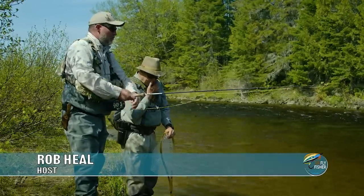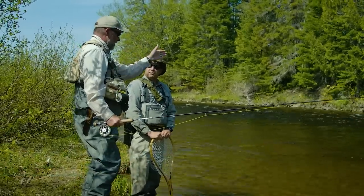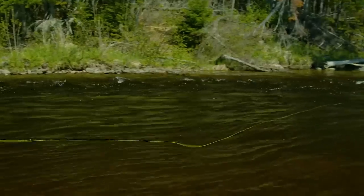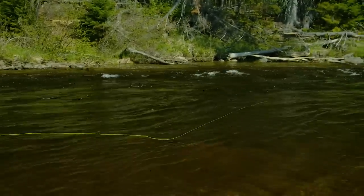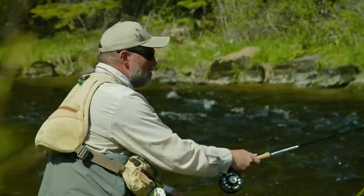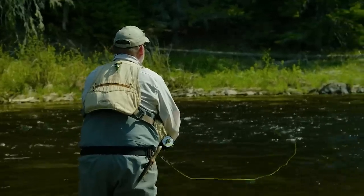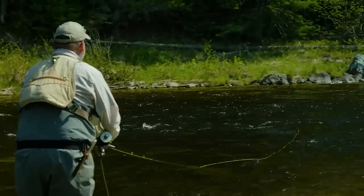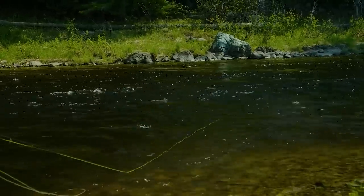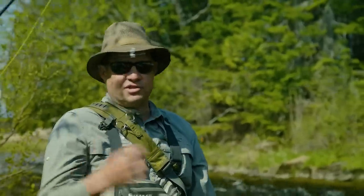So we're going to do pretty much what we did the other day — sort of a pseudo swing and then strip it back along the seam. It's the same streamer presentation we were doing the other day: get it out across the stream, and just as it starts its turn, go ahead and start that strip in. We'll change the strip up a little bit. And down below there we've got some really nice water as well. Sometimes even on the landing as it's drifting, they're ambitious enough. So just stay sharp.